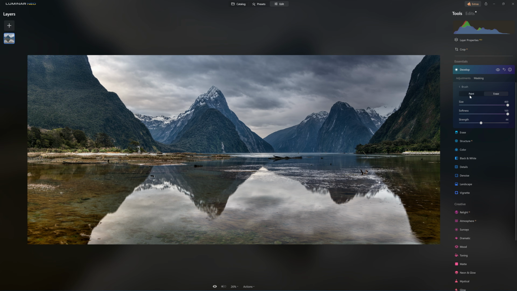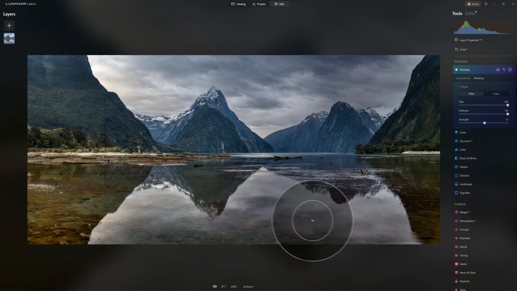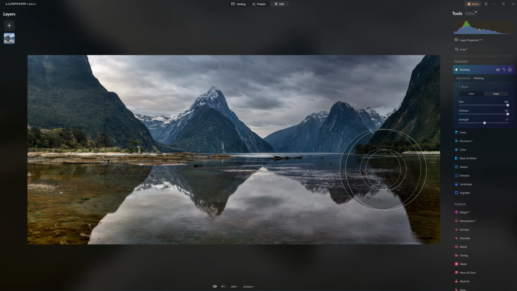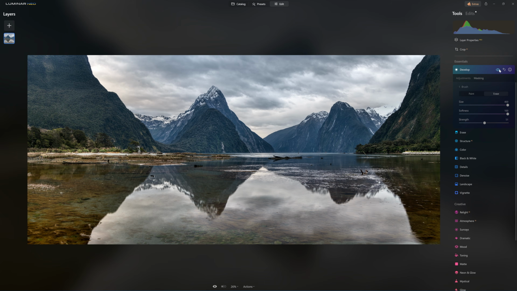And now, even though I'm going to carry on working with the same tool, I can repeat that thought process of problem, solution. Problem being that the reflection would also need to be darker. Solution, just paint it in at the bottom half of the water as well. So I can jump back to masking, grab my paint tool. Let's push this strength to about halfway. And I'll just start painting over the water here. And switch over to the erase because I want to keep it a little bit brighter towards the center of the frame as well. So here's our before, here's our after, before and after.